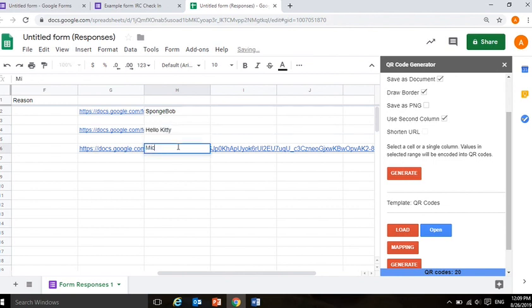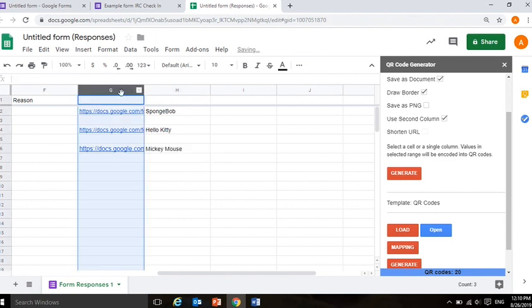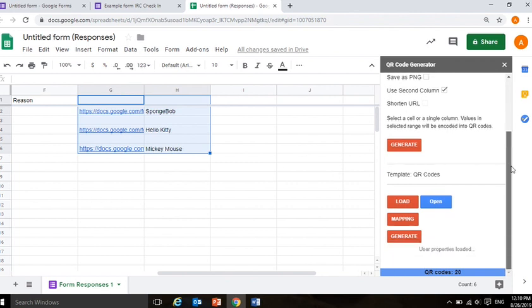And this one was Mickey Mouse. This is what it means when it says use second column. So that means it's going to use the second column to do like a header for your code. So we want to highlight both. So now it's using column G and column H. And we're going to do generate.